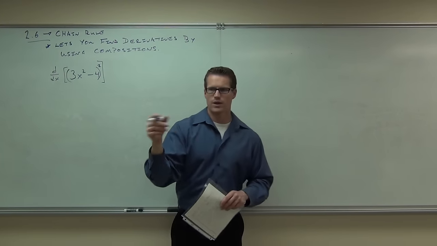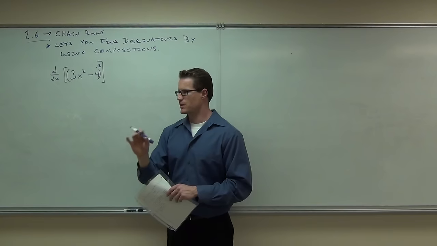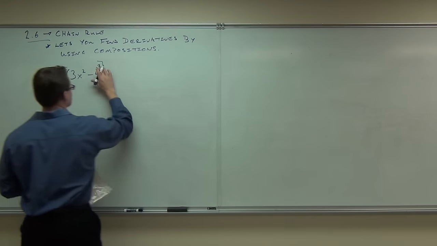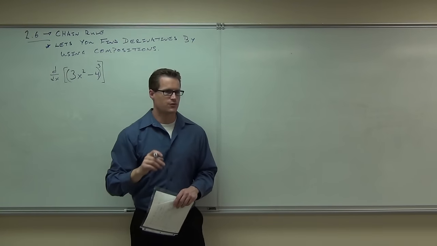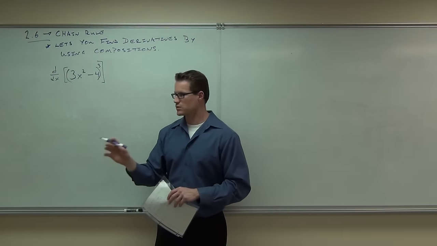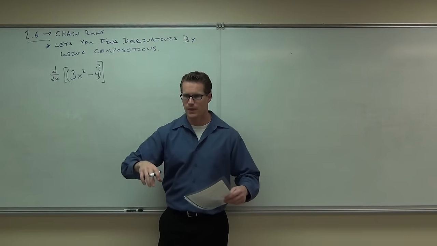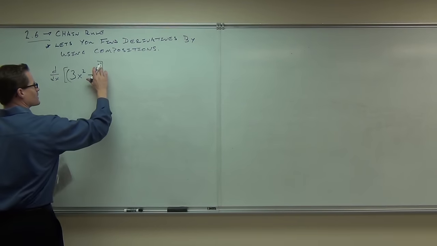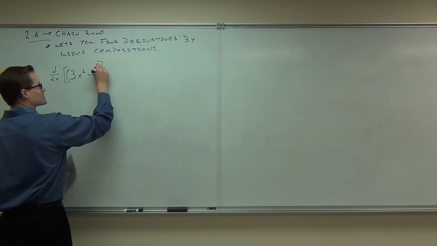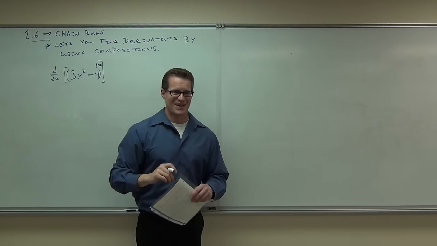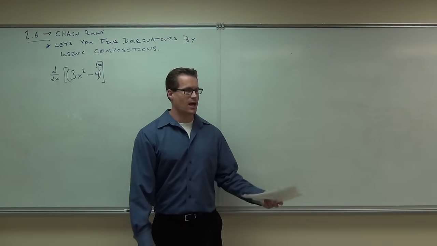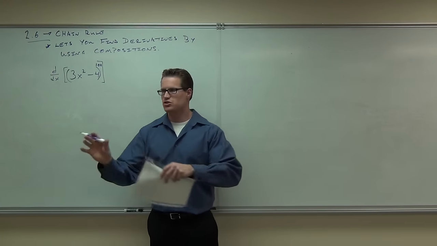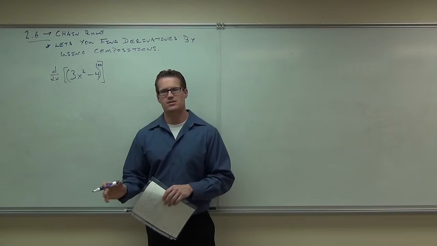I said, yeah, you probably FOIL that out, distribute it, and then take it term by term. I said, okay, well, what happens if it's cubed? And you go, I could still do the same thing, or use the product rule. Distribute one of them, use the product rule. But as soon as we get to things like this, I think this is where you go, oh crap, right? You go, come on, man, are you serious? Do we really have to do that? Yeah. But if you think you're going to distribute this 100 times, that's just a waste of time.